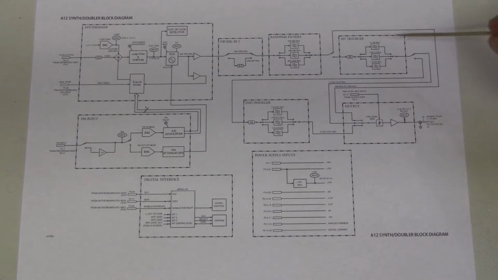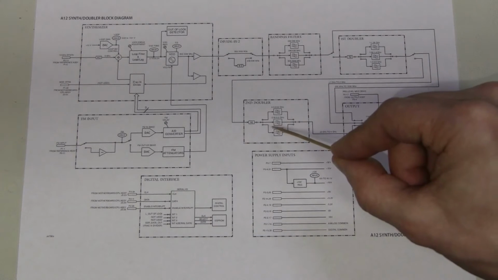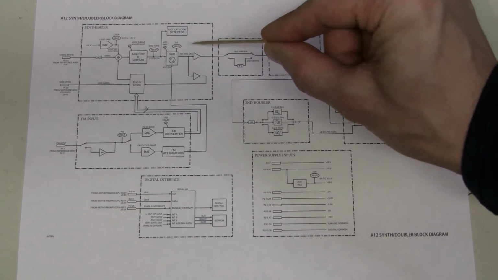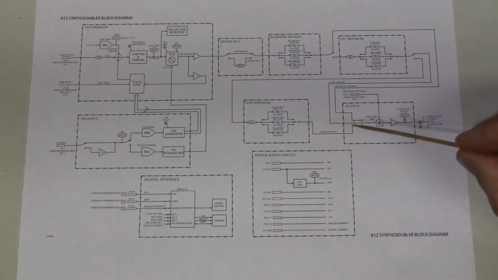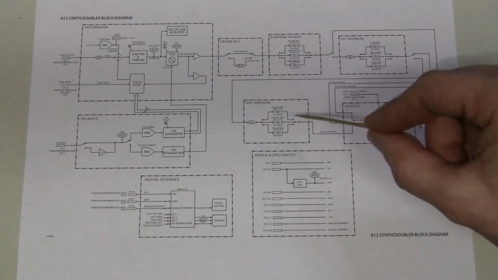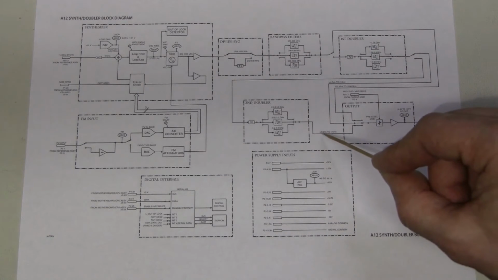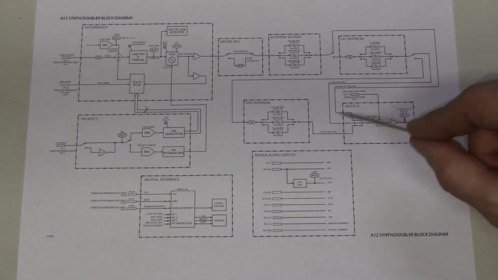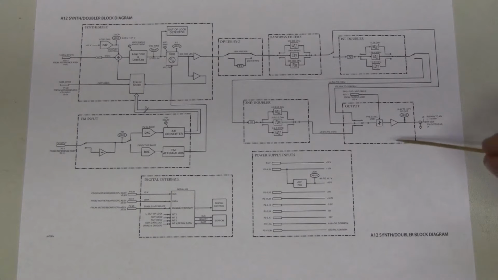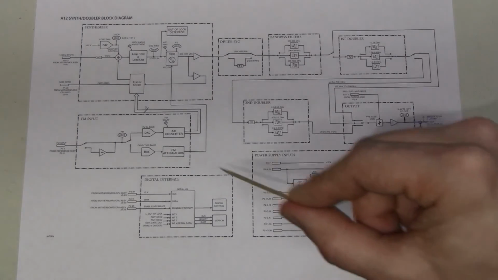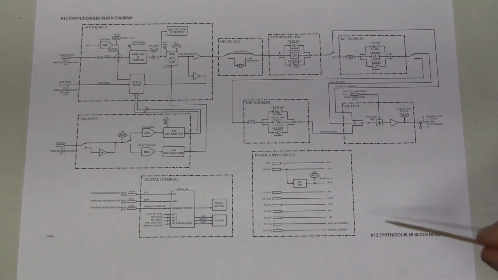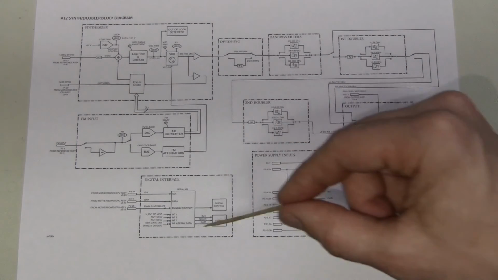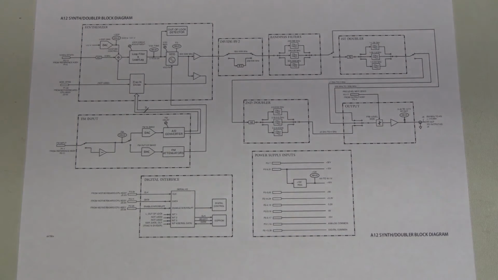So this is the first doubler. This is the second doubler. So the output of the synthesizer can be multiplied by 4. That's how it can produce 4 gig. And here's the output buffer and such. And this is the frequency modulation block, and plus some supporting circuitry and such. So let's compare it with the board.